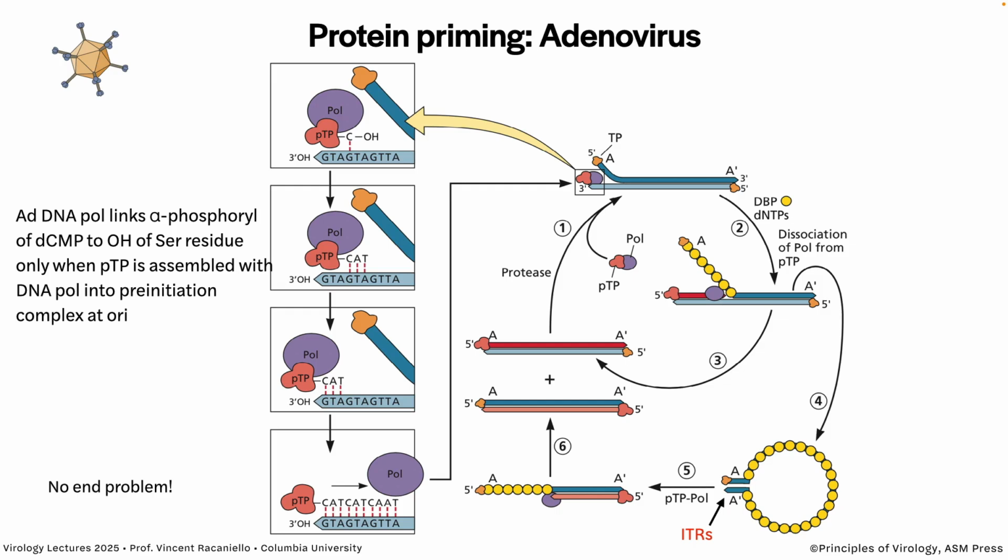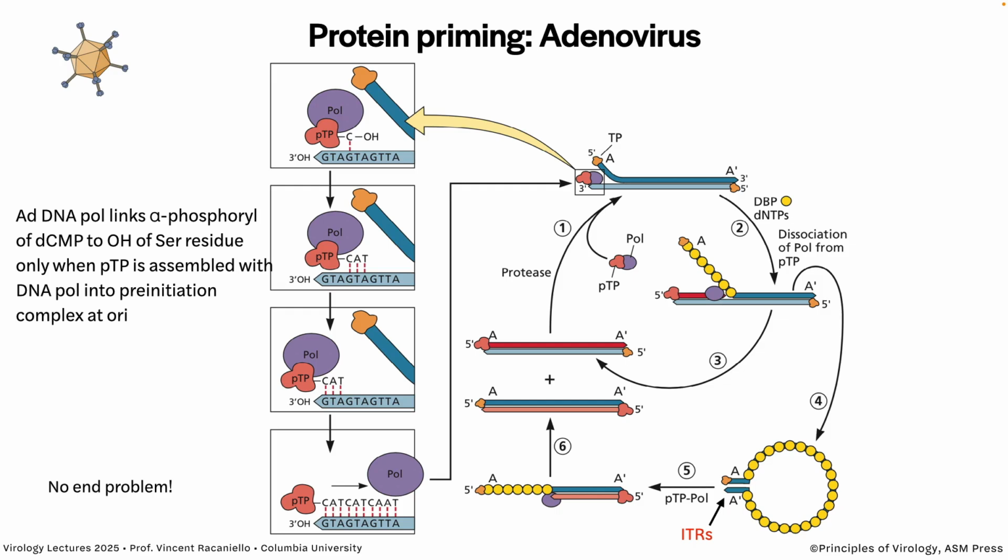Now we're going to take an overview of what is happening. So this is strand displacement, right? The polymerase is copying the light blue strand. It's displacing the top strand. And in step 2, we see the red product complementary to the light blue strand. Top strand is being displaced. And as it's displaced, a viral protein is binding to it, that yellow protein. It's the DNA binding protein to keep it single-stranded.